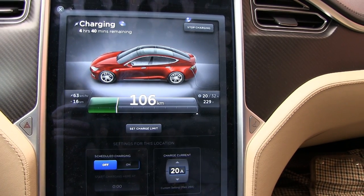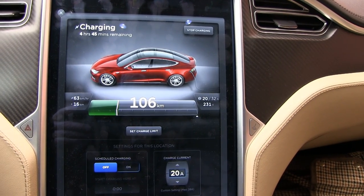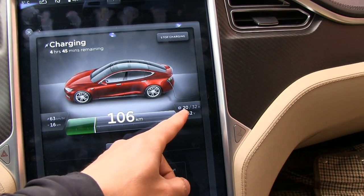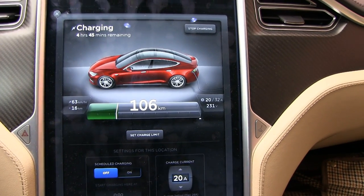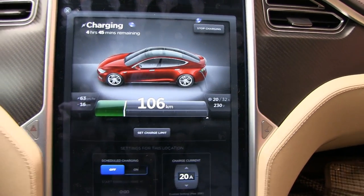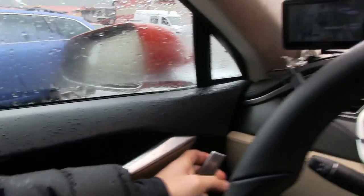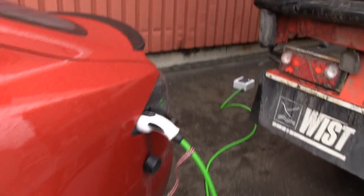Now, we've been here for about, I don't know, an hour? No, 2 hours? I don't remember. But we had to adjust down the current to 20 amp. At 24, the fuse went, and then at 22, we charged for about 1 hour, and then the fuse went out again. So, we're trying 20 amp now. And those two guys, they said they could drive us to a restaurant or something. We're going to use the Skoda to get there. I think I should buy them pizza or something. They've been so nice to me. And without them, I wouldn't be charging right now.